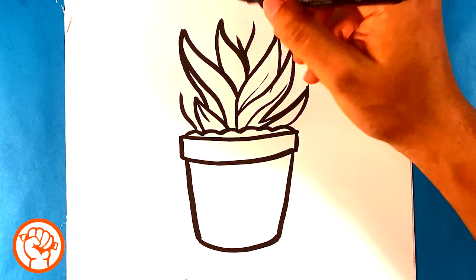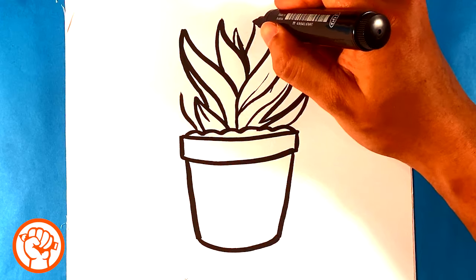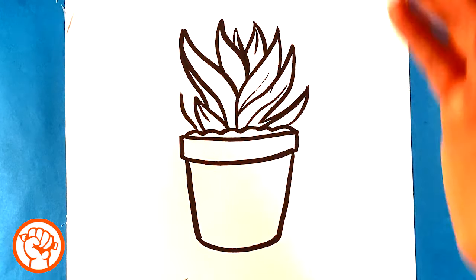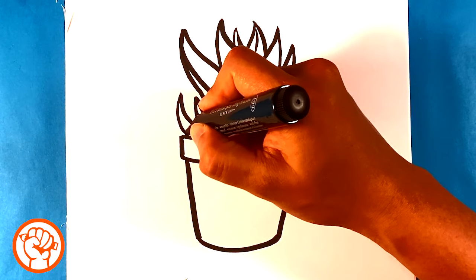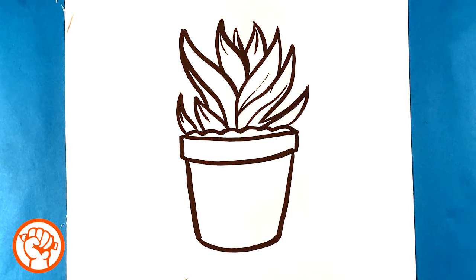And we're gonna continue doing that with these other ones as well. So over here on this side, draw that other edge. Draw that other edge. That's kind of an easy formula to do that - draw a straight line upward and then complete it, fill it out, pull it down.